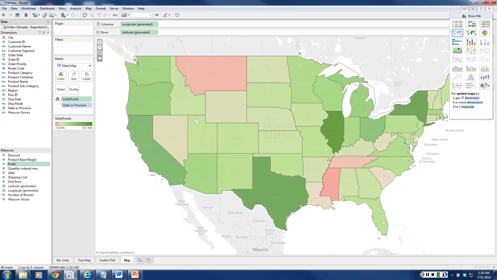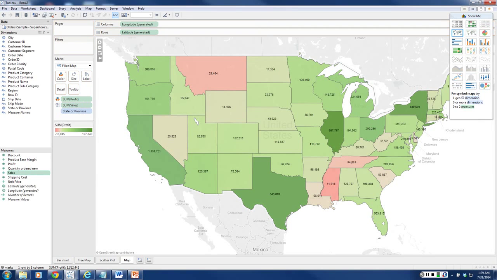But to make it more useful, I would actually add this, because I put sales here, I'll put it under label so that I know that this actually is the sales number, and I can customize it by putting a $ sign and put the sales text in front of it to show that okay, this is sales. So we know there are some issues here with the sales figure in this state and this state.